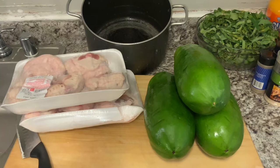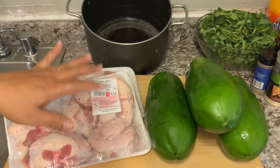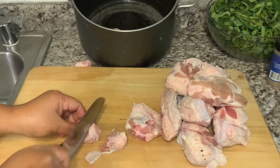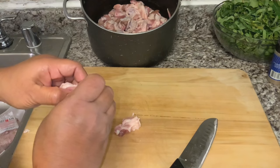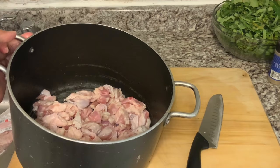I'm also making turkey tails with green papaya or green pawpaw. Cut the turkey tails and then scrape off the papaya skin, and then we'll go from there. Okay, cutting the turkey tails right now. Okay, now we are done cutting our turkey tails. I'm going to wash it and then put it on the stove to cook while I scrape off the papaya skin.